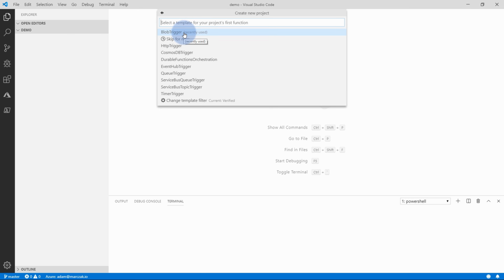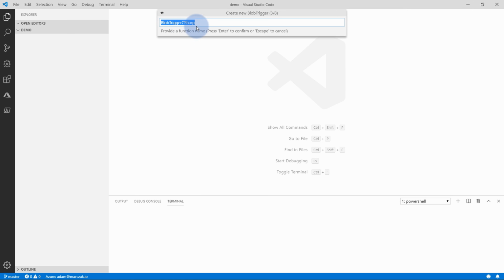For the trigger, let's maybe do a scenario where we're going to trigger from the blob. We're going to process this blob and output it back into the storage. So I'm going to hit blob trigger. Well, the name is not the best, but let's change it. Process my blob. So let's process my blob. What is the namespace? I'm just going to leave it as default.